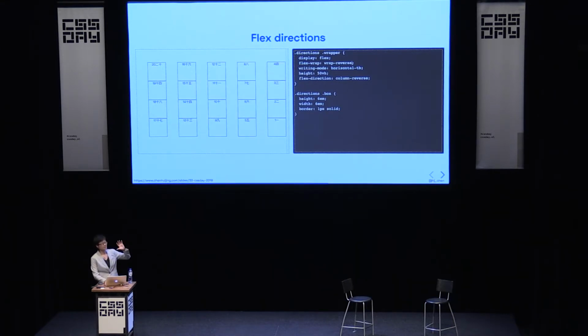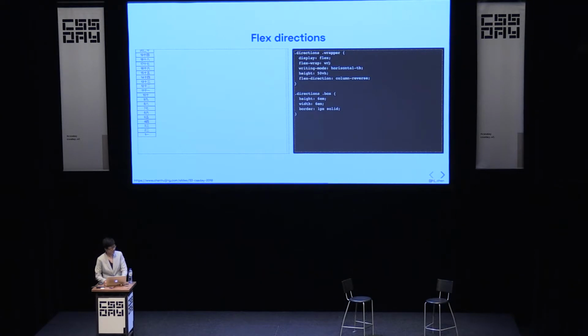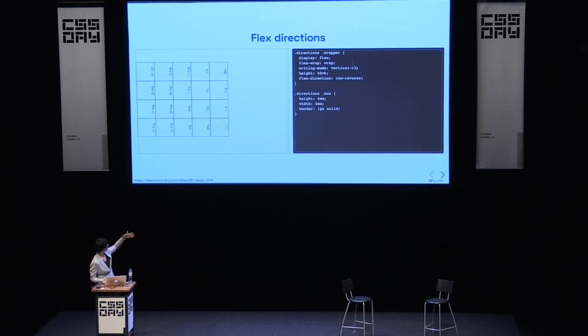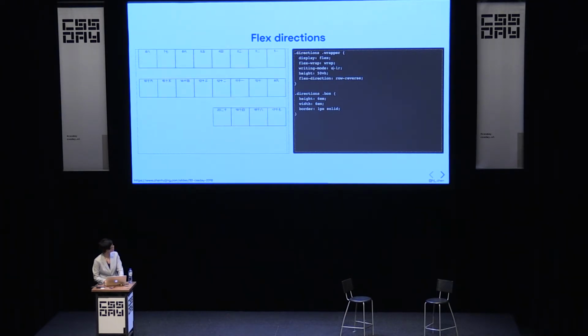And because these properties sort of interact with each other, those of you who are mathematically inclined can start to calculate the possibilities. So let's kick everything back to a more default situation, because we also have vertical writing modes. And this, you end up with, yes, columns, but again, the order of things are different because vertical RL means things flow from right to left. But there's also LR. And then, in writing mode level 4, which is only implemented in Firefox for now, there's also this value called sideways.